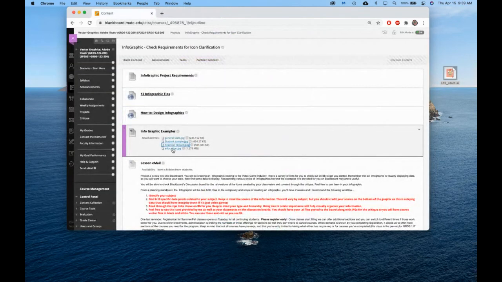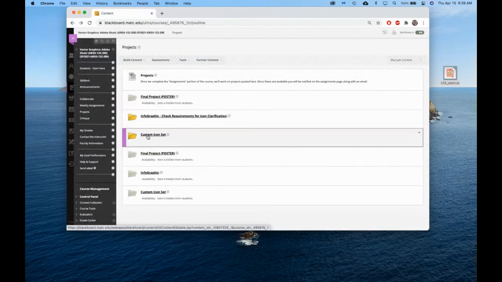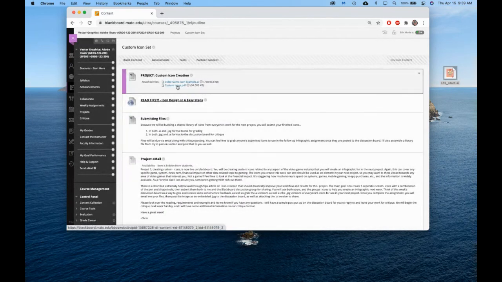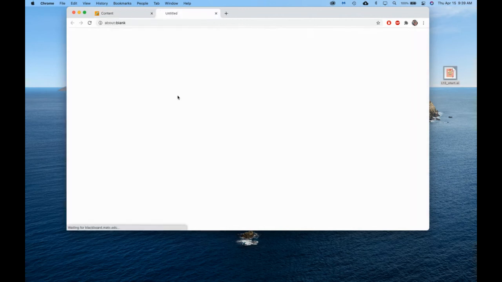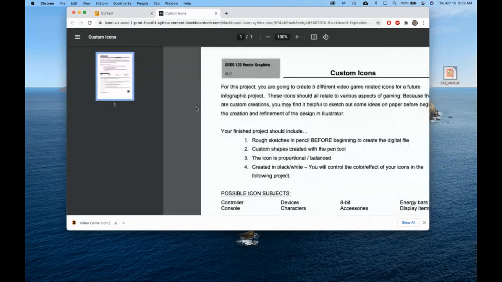So the big idea is you're going to be creating an infographic, and we're not going to actually start this for a couple of weeks. I'll leave this open. You can take a look at it as examples. But the first thing we're going to do is build a custom icon set for it. So what I'm going to do first is take a look at what the requirements are. I have an example that I'm going to pull open for you guys, and then I have a little walkthrough, some steps that you can follow that make this a little bit easier.